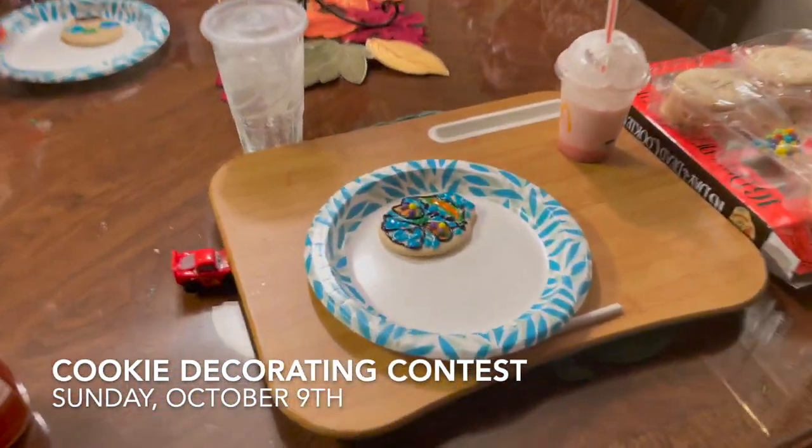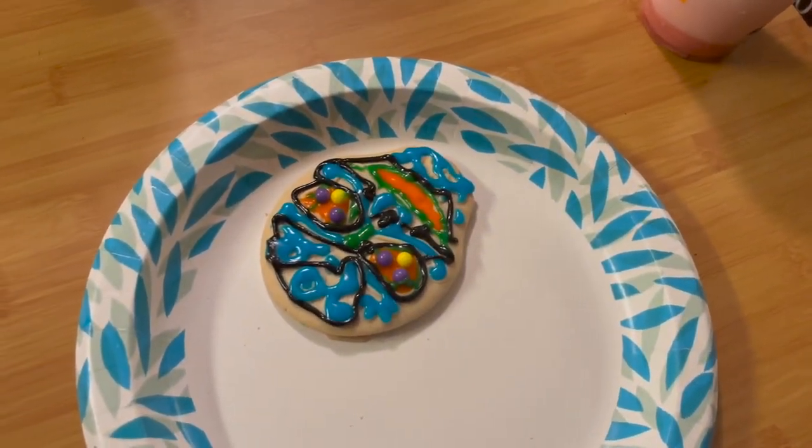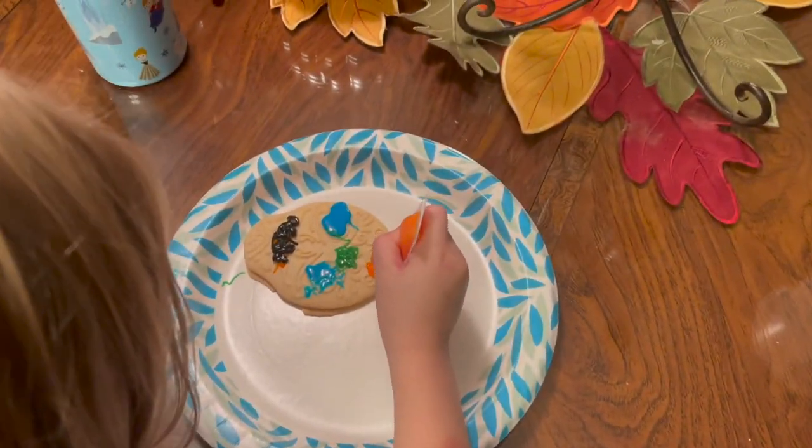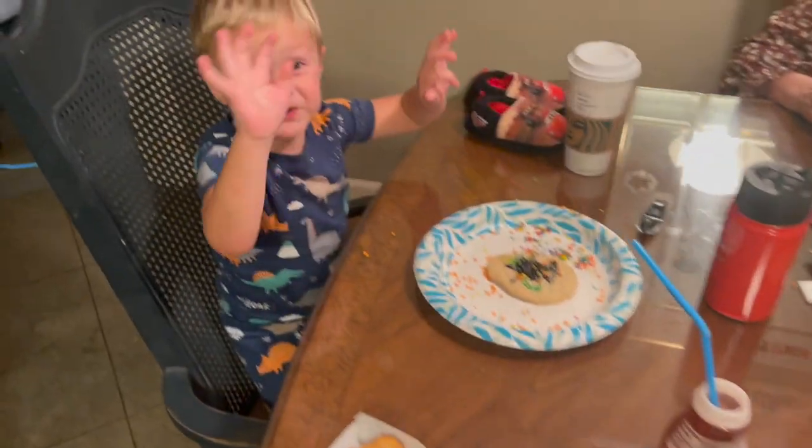I don't think I have room for anybody. These are our Day of the Dead cookies. Eden, how are you doing? I'm doing great. Do you think you're going to win the contest? Maybe. I won the taco.